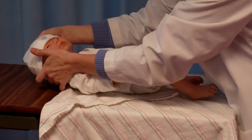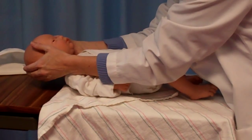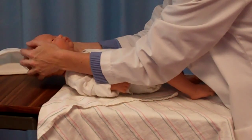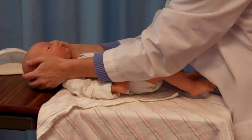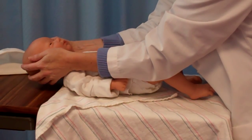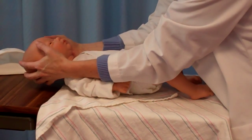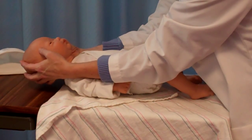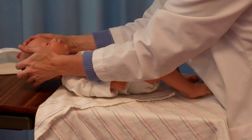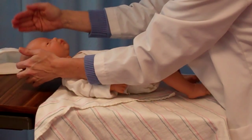We're going to start at the head. You would remove your child's hat and pick your child's head up in your hands. You're going to feel all around your baby's head with your hands, looking for any soft, squishy spots. They can be one of two things: a cephalohematoma or caput. We're going to take our thumbs, find the front suture lines, and follow them up to the anterior fontanelle. We want it to be level with the child's head — we don't want it sunken in or bulging.